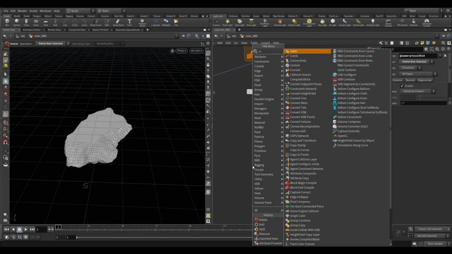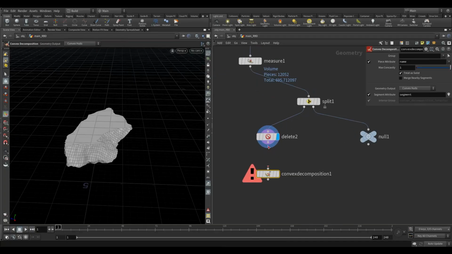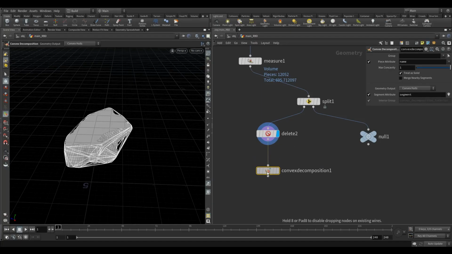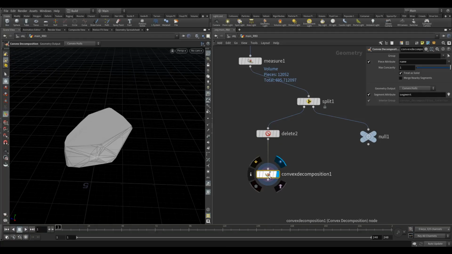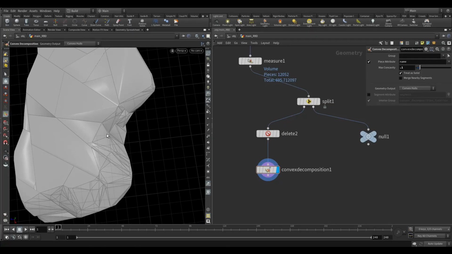So there's a new node for that called convex decomposition that we can use. There are other methods of doing this. You can build it with just a load of spheres, which is also very efficient. But we'll use this new node, which is quite handy. You can see as soon as I plug that in, it kind of plugs those sides in. Okay, fills in the holes. Now, we don't need this segment attribute, so I'm going to turn that off, and I'm going to drop this down to 0.1. You can see we start actually getting concave shapes.